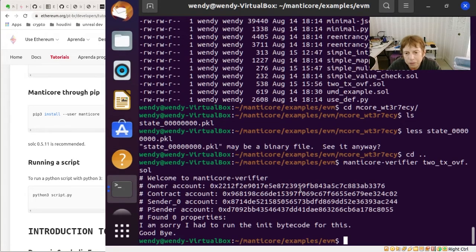Okay, well, we started going through Manticore, and there's a lot here. Again, their examples are kind of old, so you're going to have to play with them to get them to work. Add the pragma, make sure you change the constructor, and make sure you add visibility to any of the methods. It spews out a lot of data, some of which is more clear than others.